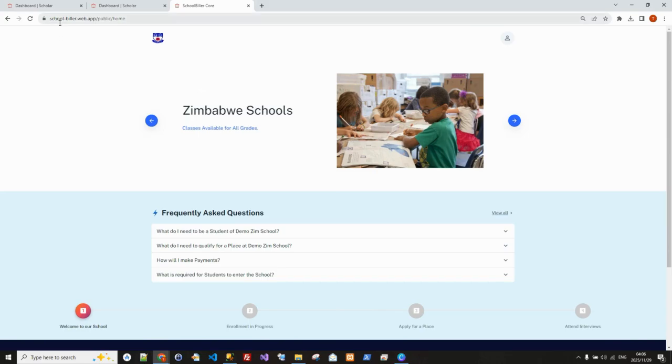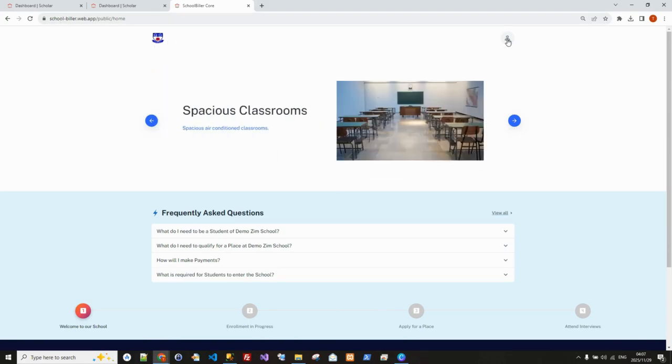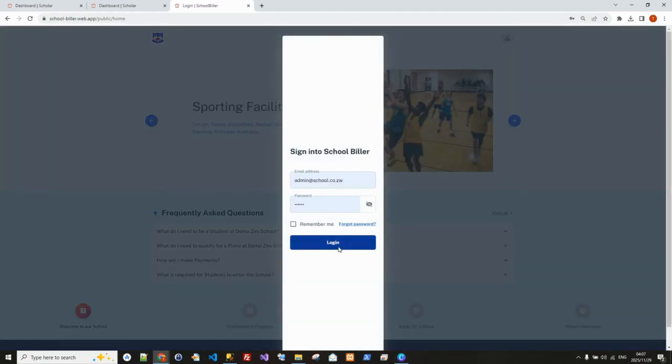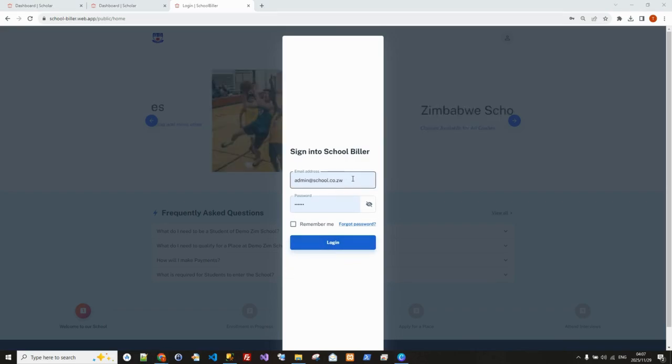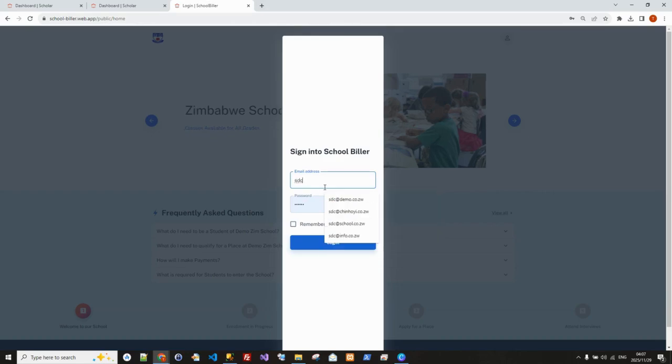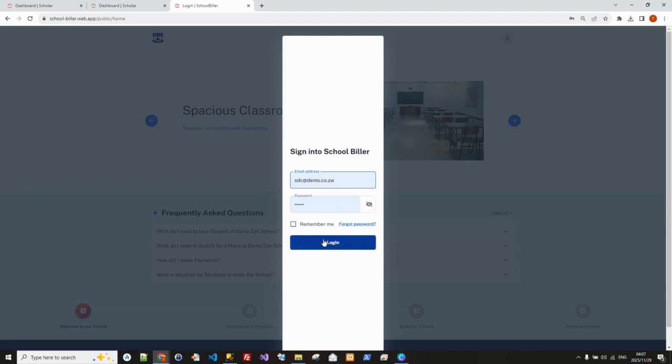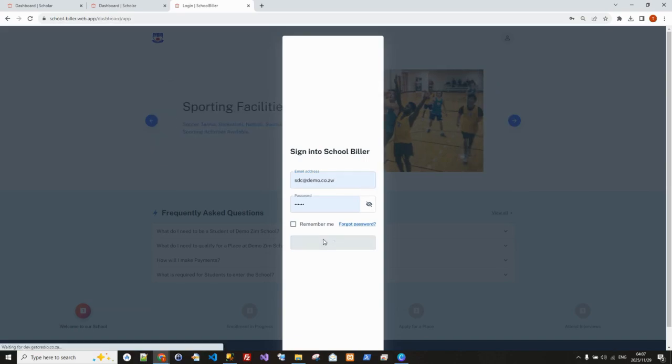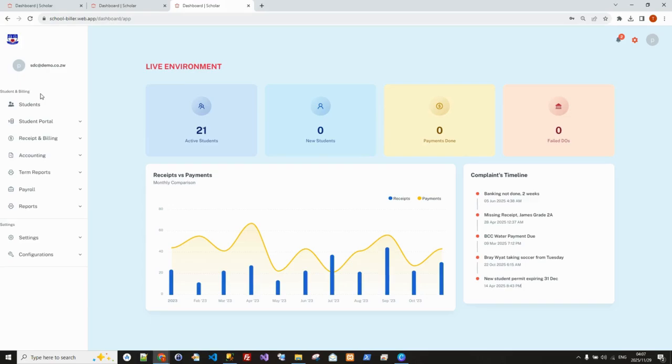This is the welcome screen. On this welcome screen, when you click this item here, it will then allow you to log in. Here is where you put the credentials of whoever is logging in to work with the system. I'm going to log in as an STC user. It's going to give me different aspects of the system, which is operated from the main menu here.